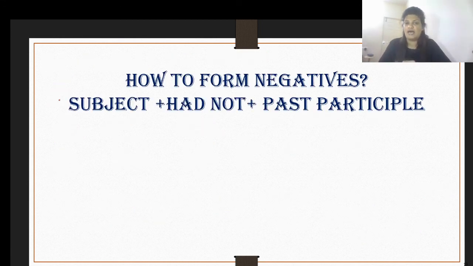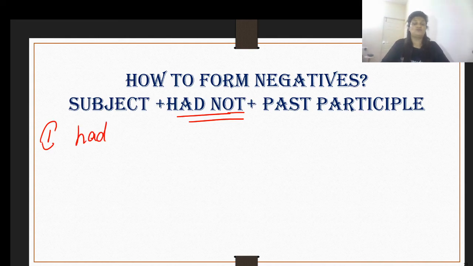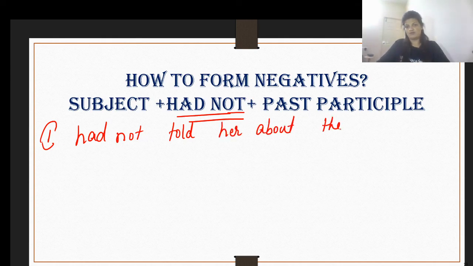The next one is how to form the negatives when it comes to past perfect usage. Well, as usual, you have to only add the negative word, which is not, and it becomes your negative usage. If supposing the subject is I, and we have had, I had, all you have to do is bring in the word not. I had not told her about the party. Well, here with the introduction of the word not, we have negated the fact. Earlier, we were affirming the fact stating I had told her about the party. By introducing the word not, we are negating the fact that I had not told her about the party.